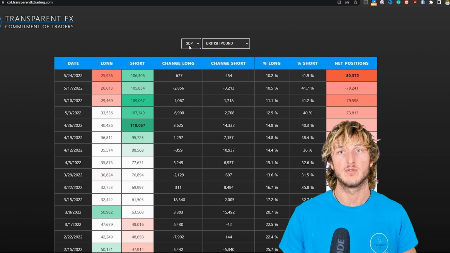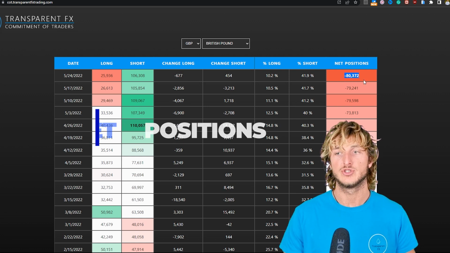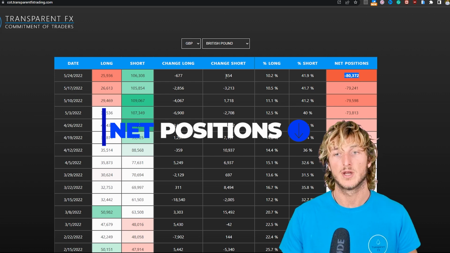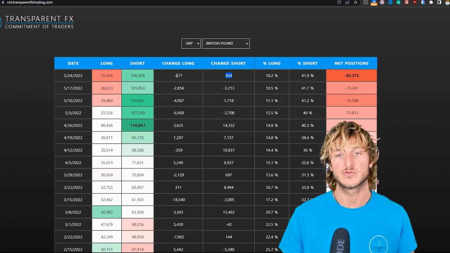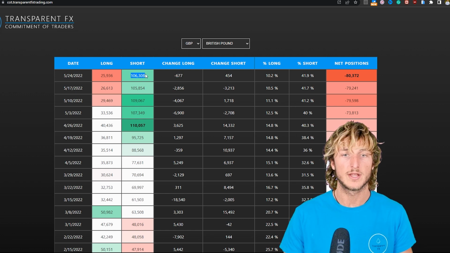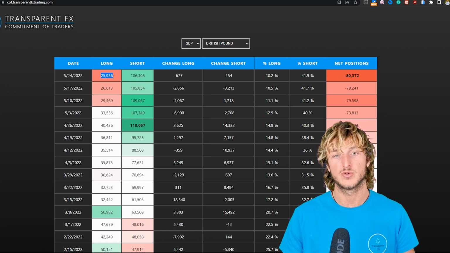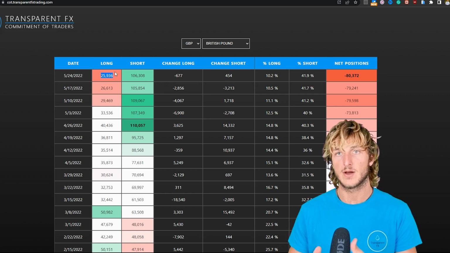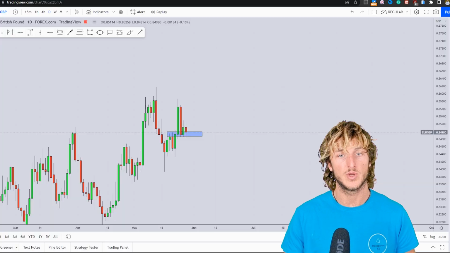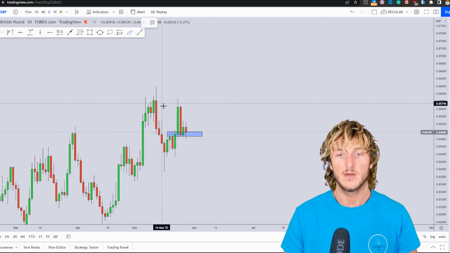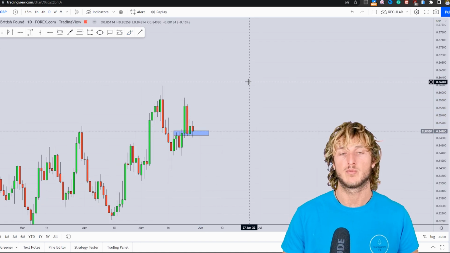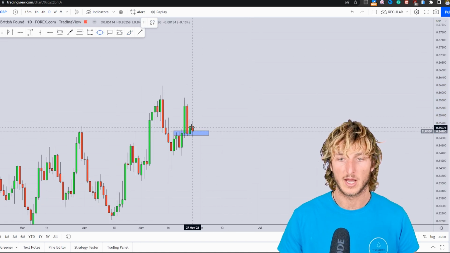And if we go and see what we have on the pound, we can see how the pound just reached a minus 80k net positions with 400 shorts added with the last report and 600 longs getting closed, reaching 106.3k shorts compared to only 25k longs. So we have a strong euro and a weak GBP, and a strong euro and weak GBP is exactly what we need if we are to create a rejection to the upside. Therefore, how we could be approaching this potential move higher.